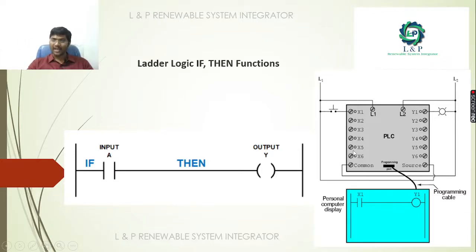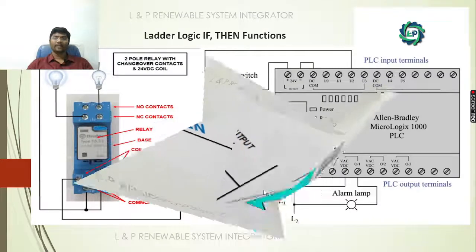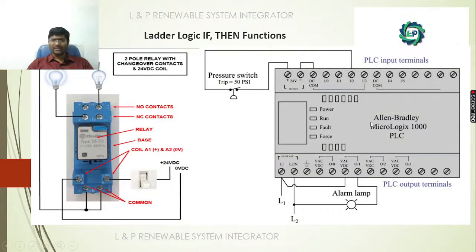See here, with the example PLC we had explained here. This is the line. For line 1 we are giving 0 volt and 24 volt, and we are connecting the lamp output to the 24 volt. When we enable the switch, immediately the light will be on. The same concept we had explained here: if the switch is on, then only the output should be on. The same concept is explained here in the PLC. See here, if the pressure switch is on, immediately the lamp output will be on.